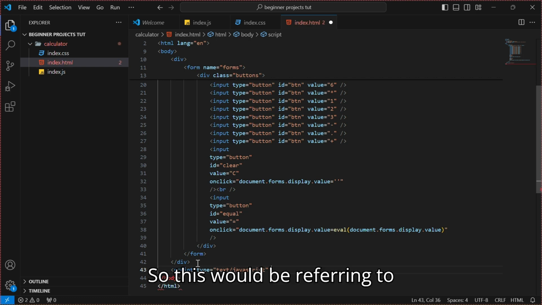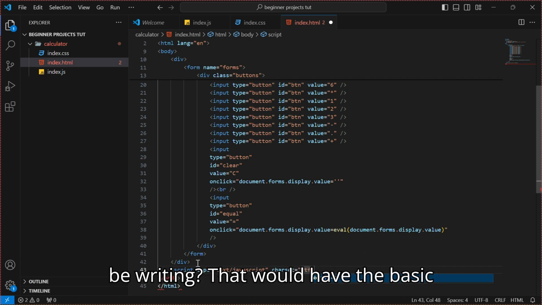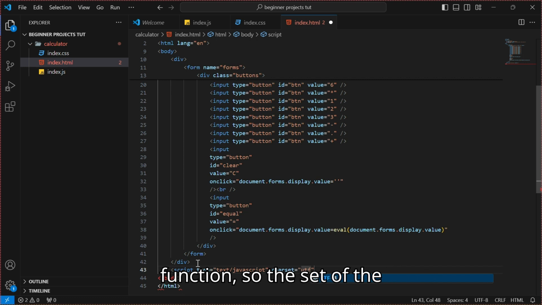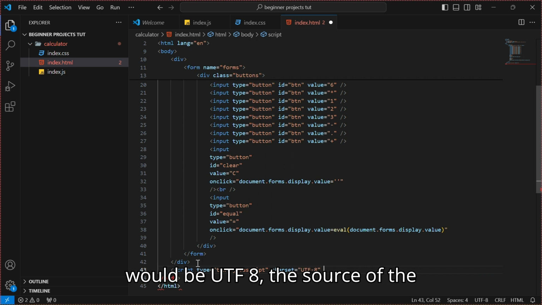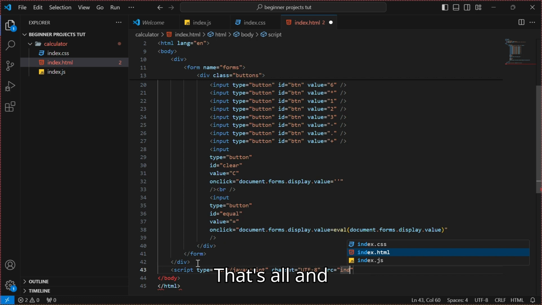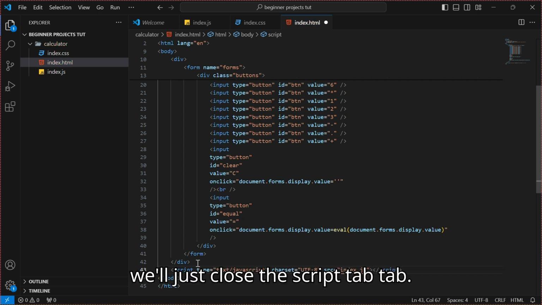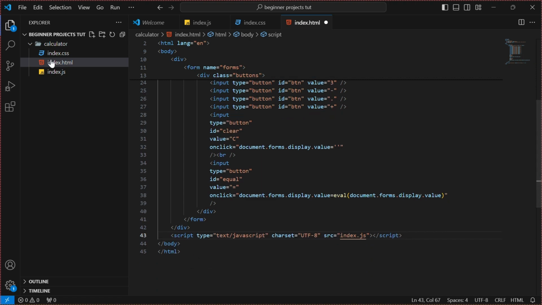So this would be referring to the JavaScript file that we'll be writing, that would have the basic function. The character set would be UTF-8. The source of the file would be index.js, this one, and we'll just close the script tag.